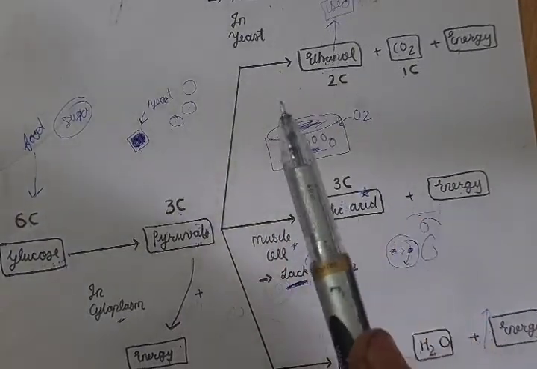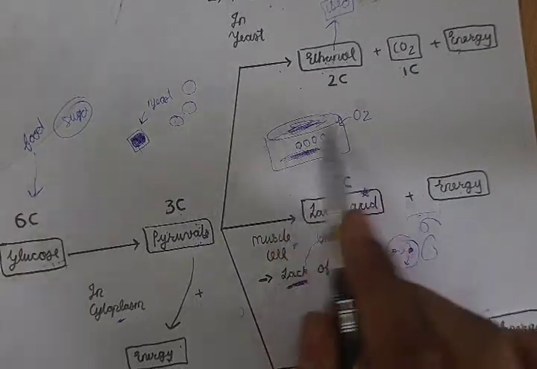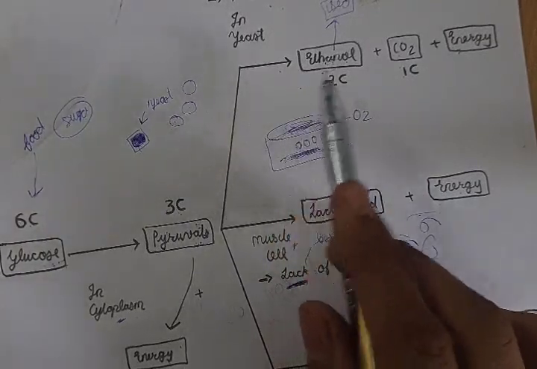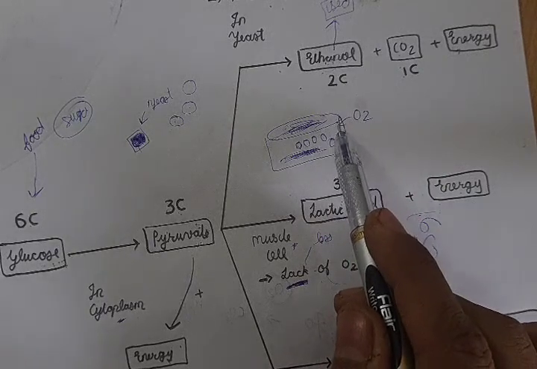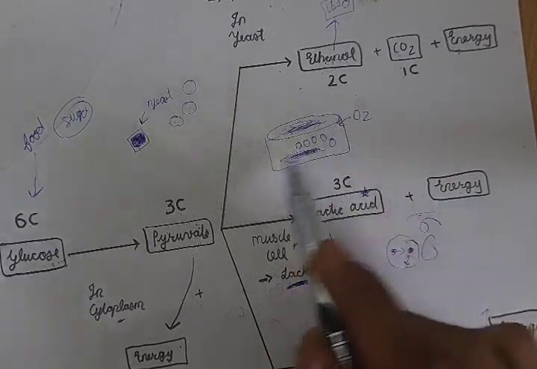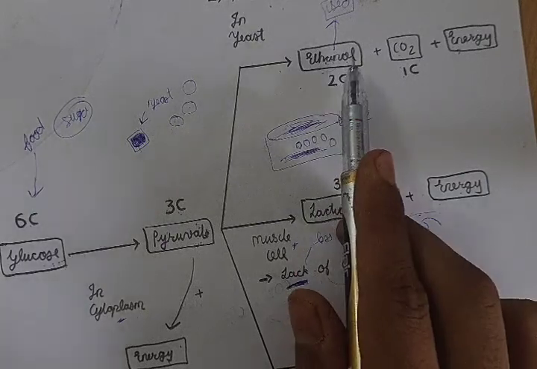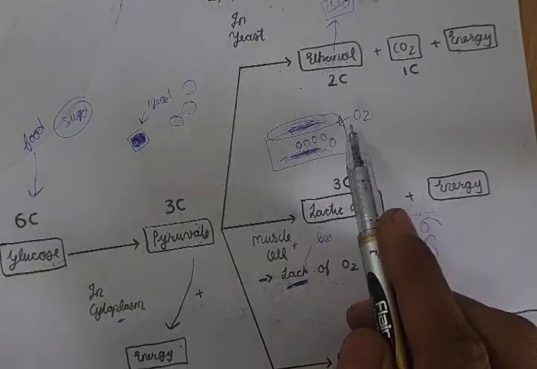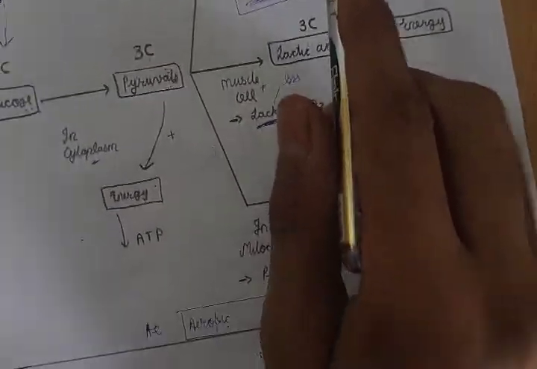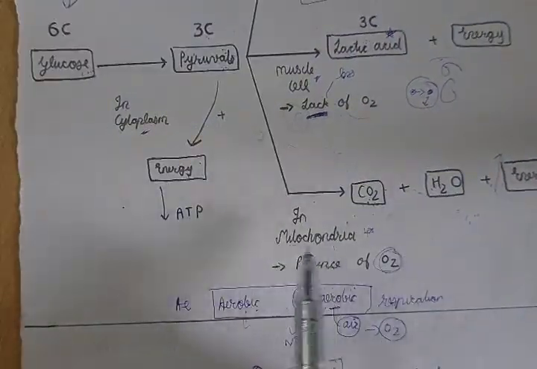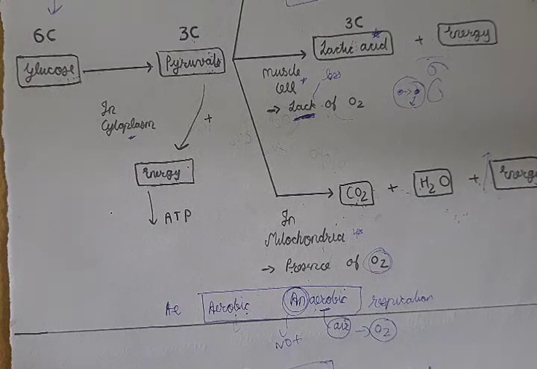Why does it take place in absence of oxygen? Because here the oxygen is not used, and to ensure that oxygen is not used, we put this yeast into a container to make ethanol. So here it takes place in absence of oxygen. So this is anaerobic respiration, and this which happens in mitochondria is aerobic respiration. So this is all about aerobic and anaerobic respiration.